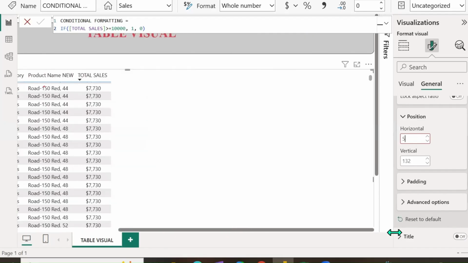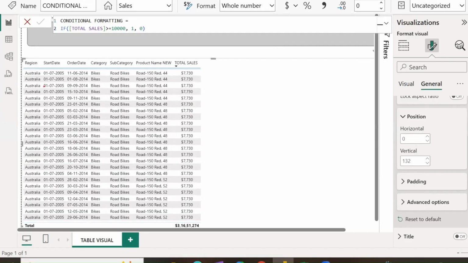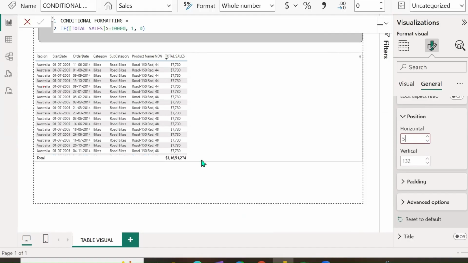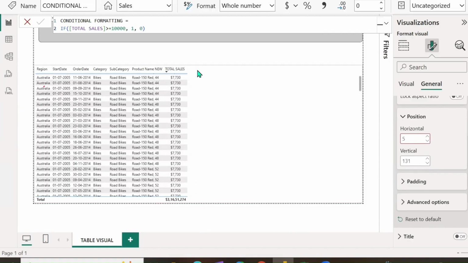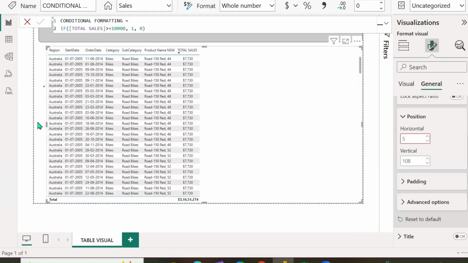From the horizontal we get the 5 pixel. Let me decrease this. 20, you can make it 60. If I make it 0, if I give 5 pixel, let me make some changes. Okay, vertical it is changing. From the horizontal, whether it is changing? No, it is not changing. You observe it. I think from the left side it changes.